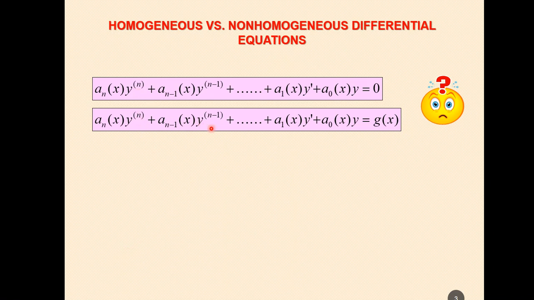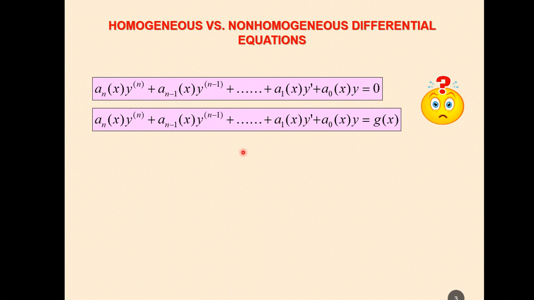The y's here that you see in the 2 forms of the differential equation represents the derivative of your unknown function, because the exponents of these y's here written in terms of n, which is a whole number and is positive, represents that derivative of the unknown function. So this y raised to n enclosed in a parenthesis is actually to be interpreted as the nth derivative of y. So this is also the n minus 1 derivative of y. This is the first derivative of y, and so it's the same thing with this.